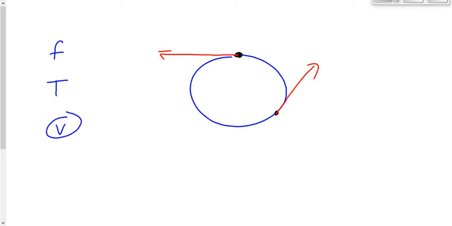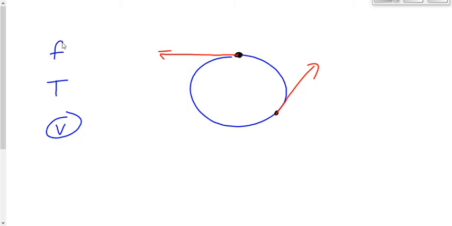But you can see just by the two velocities that I've drawn here, the velocity is always changing. So it's hard to describe this with velocity when the velocity is changing at every instant in time. But the speed isn't changing. In uniform circular motion, the speed is staying constant. That's what uniform means, right? Constant speed. Constant speed going in a circle. So we talk about speed, not velocity.